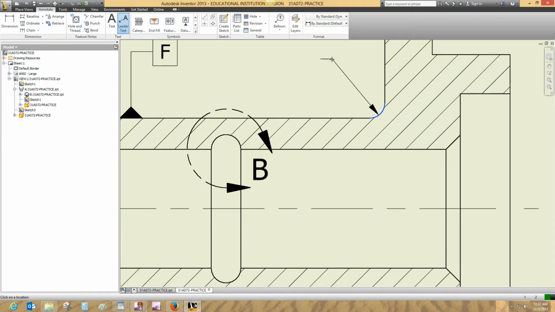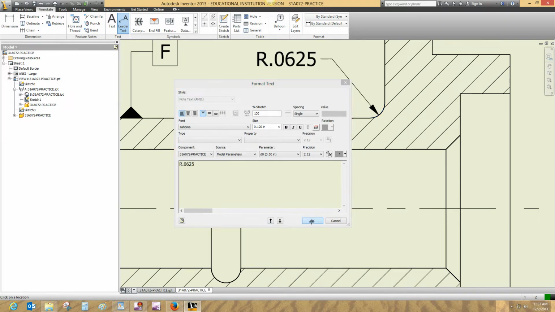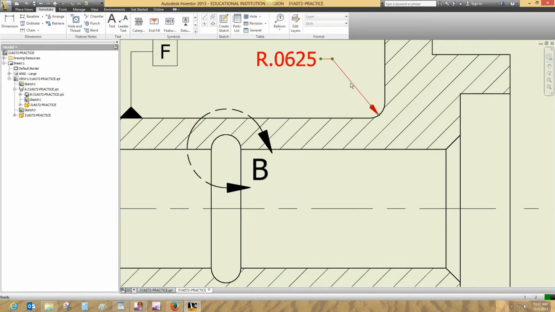So with the leader text, I can go in and manually create this. I can go in and put R 0.0625 or whatever I want to put there. Then I can right click on the leader and select add vertex leader.